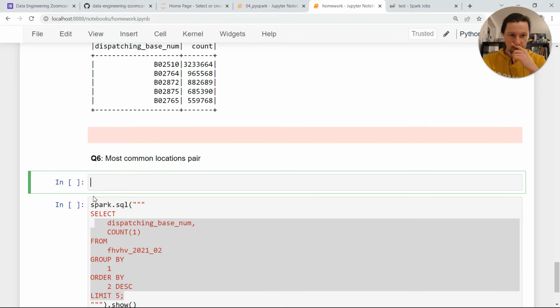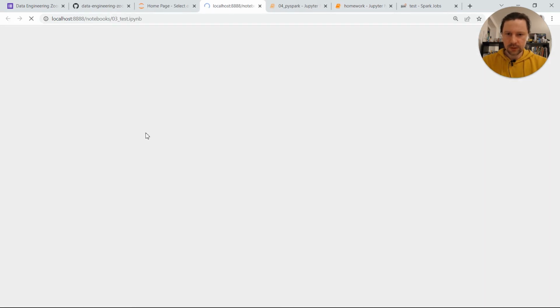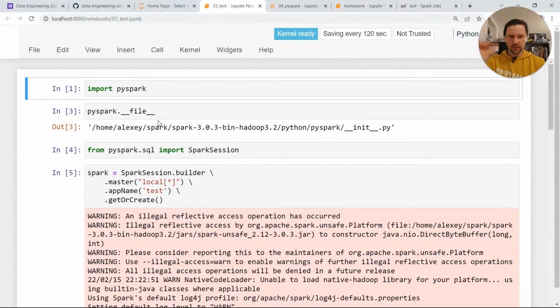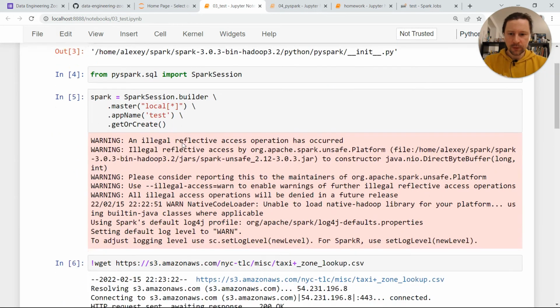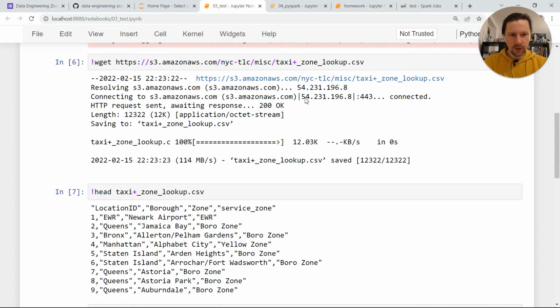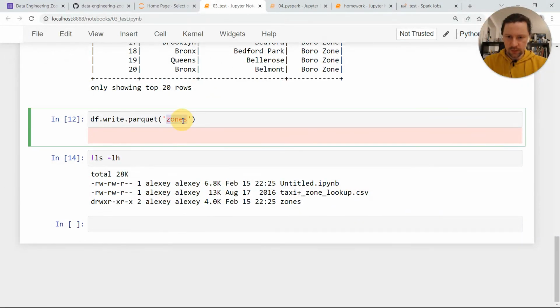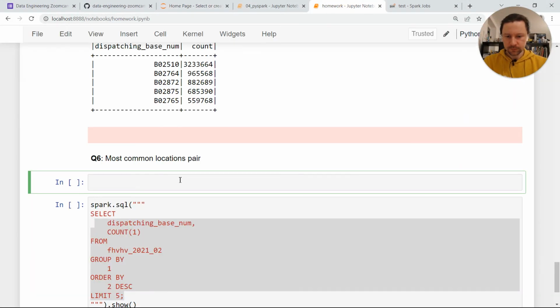And actually, speaking of joins, we will need to join it with the zones table, and this is something we did here in test. So this is the very first time when we run PySpark. We downloaded this lookup table and then saved it to zones location.